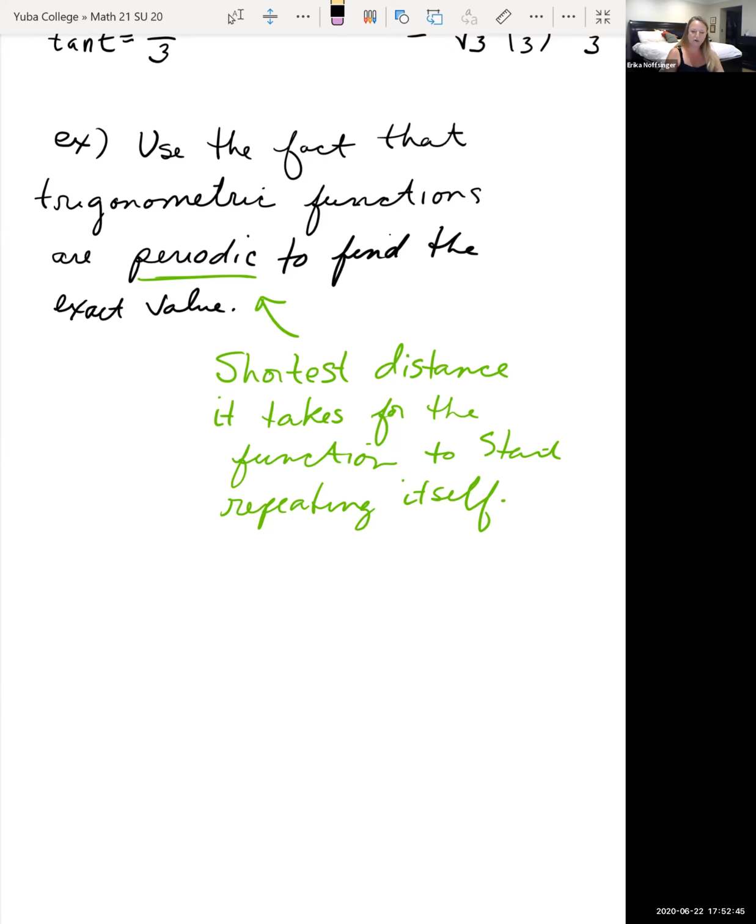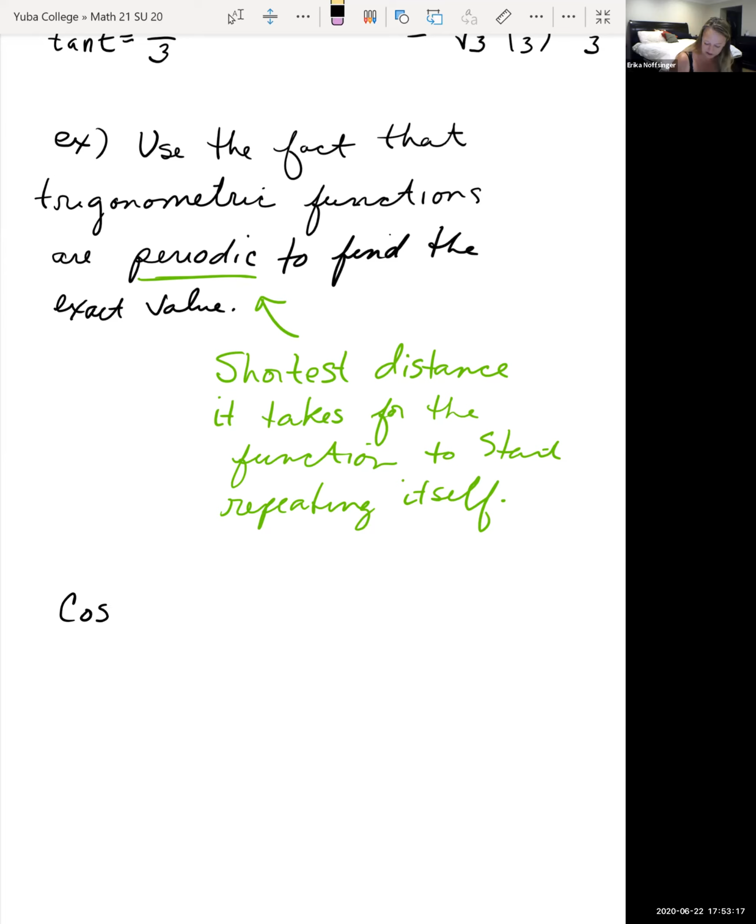We talked about coterminal angles, and that there were an infinite number of angles that could get us back to the same spot, which would give us the same trigonometric value, right? And so basically all of our trig functions are periodic. We have to be careful though how close they are.